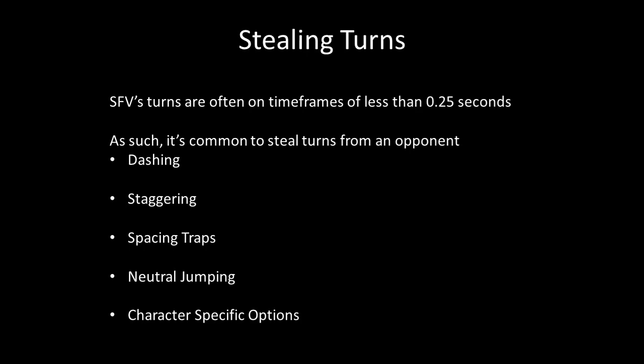Keep in mind, you can play the game by the numbers, but we're playing with incredibly small time windows. You can steal turns by dashing, staggering, performing spacing traps, neutral jumping, character-specific options, or just simply pressing buttons when it's not your turn. Hesitation or indecision from your opponent can let you press forward, even if you're technically not at advantage. On the flip side, if you're aware that your opponent is attempting to steal turns, you can interrupt them even if they think their pressure is flawless. Some thefts may be subtle, but it's important to lab situations to prevent your opponent from getting pressure for free.